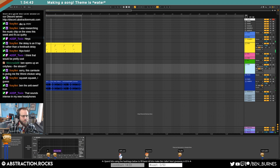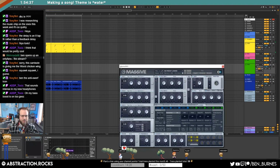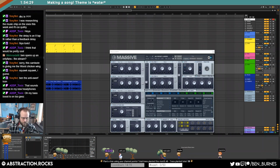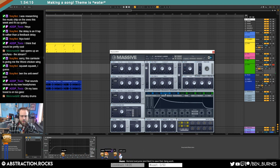Yeah, okay. So we're gonna pile on the layers. Your bass boost is it. Yeah, this is a very bassy drum loop, so I'm gonna tone that back a little bit. Yeah, and that's kind of what I'm thinking. Just get some chonky sounds going on here. Something with just a touch of bite.